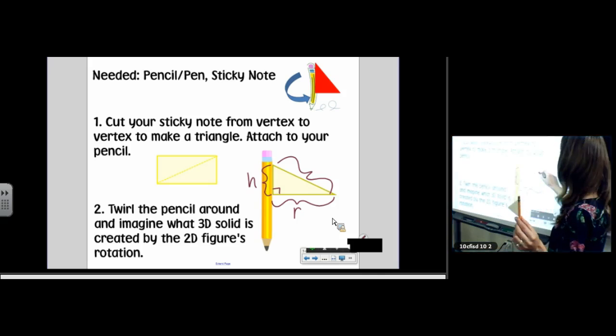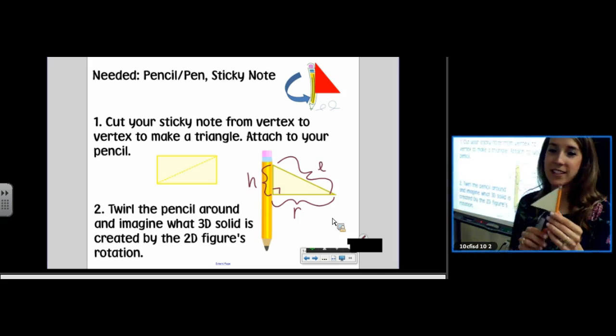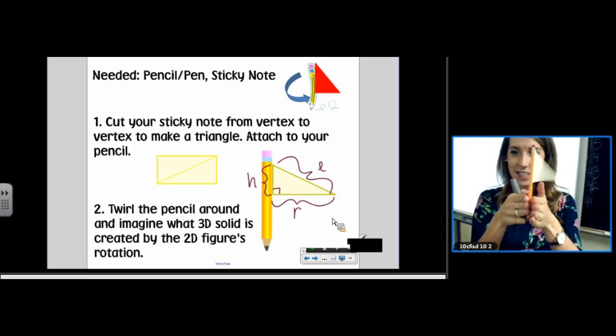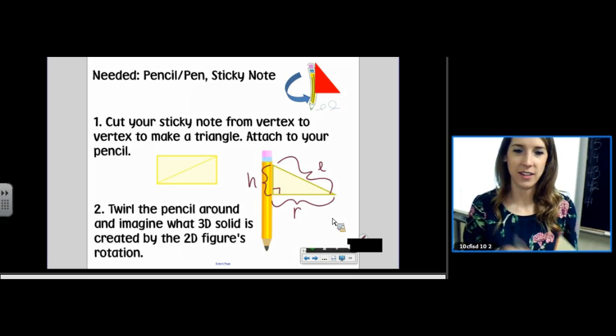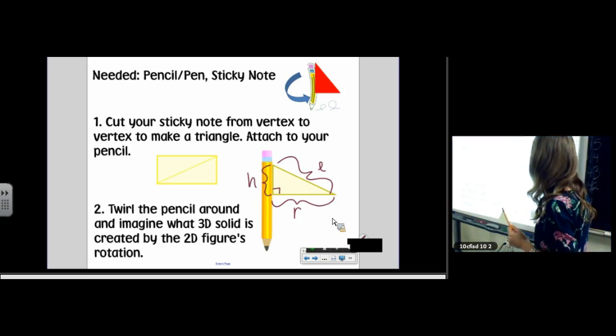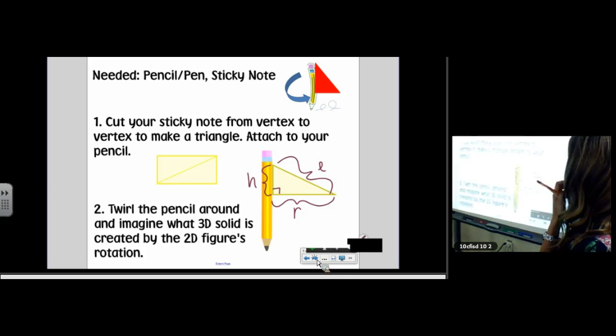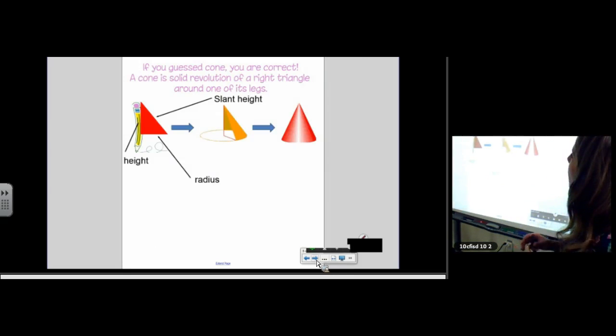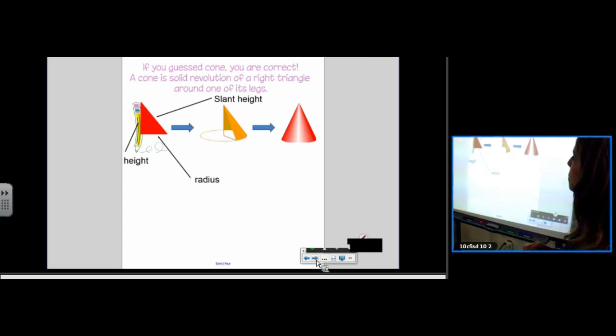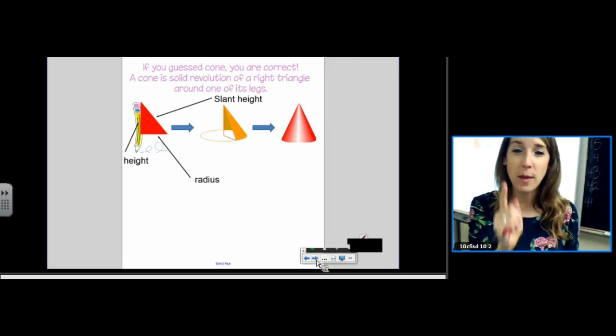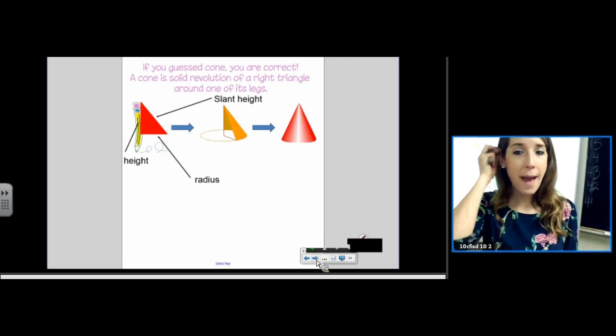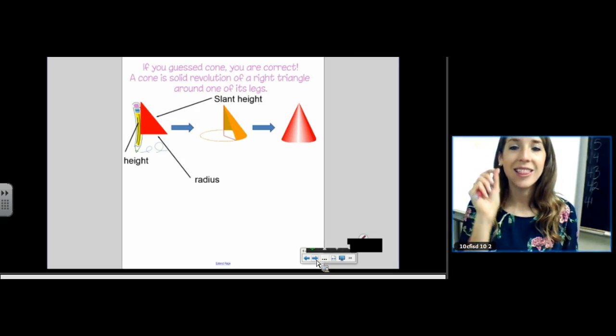And very nice. Even though we haven't studied cones yet, that becomes the slant height of the cone. Very nice. A cone is a solid revolution of a right triangle around one of its legs. Now that's very important, that you're rotating it about either one of its legs.